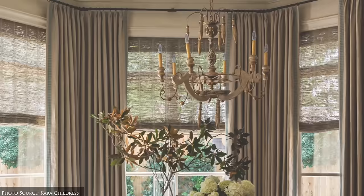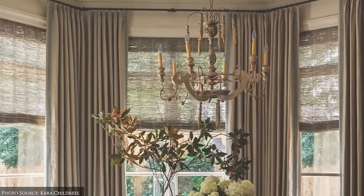Lastly, when it comes to window treatments, opt for quality materials and consider the drape and weight of the fabric. Hang your curtains high and ensure they are customized to reach the floor for a polished look. Heavyweight fabrics will hang beautifully and add a sense of luxury to your space.